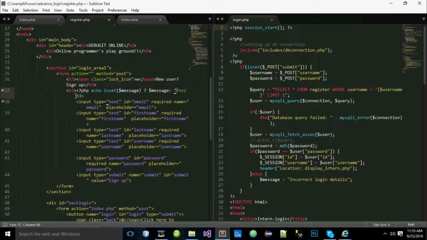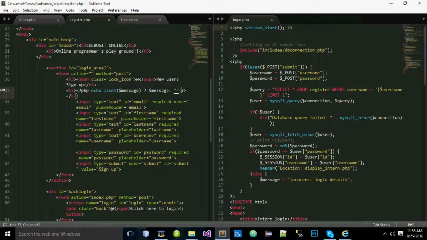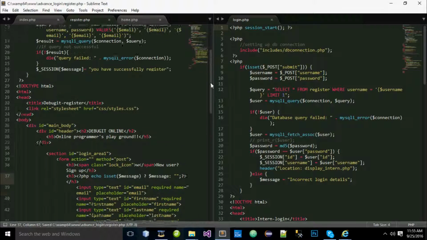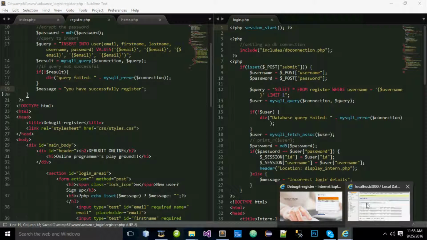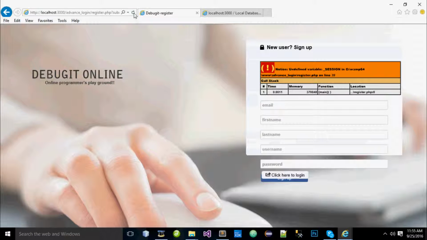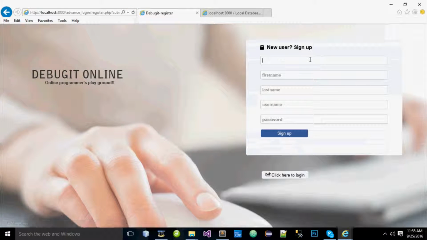Give us nothing. It's another way you can do it. Then you can leave or remove the session variable here. Then you can try to refresh and see. Oh, there it is gone.